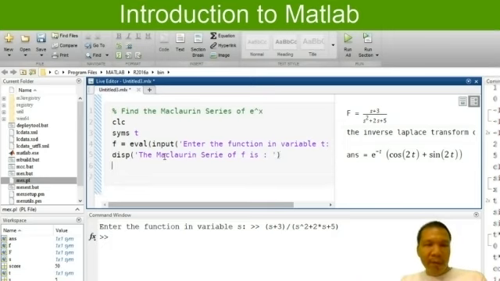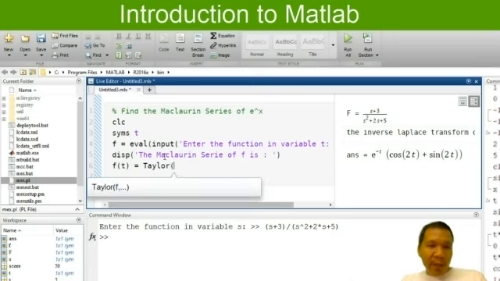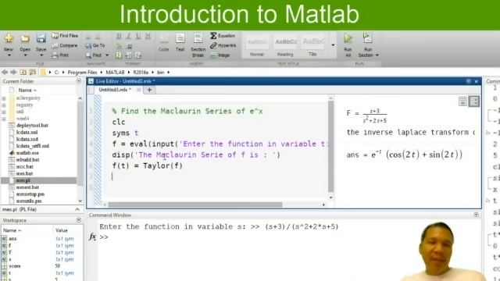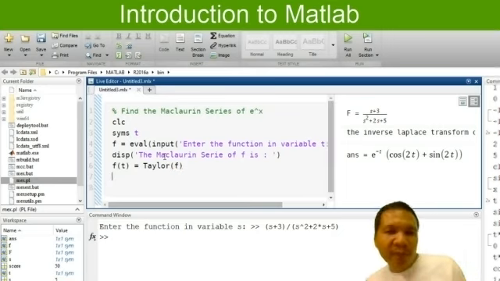In this case, let's have the Maclaurin series, your function of t, that's my Maclaurin series, is equal to taylor. Taylor is your syntax in solving the Maclaurin series. So taylor of f, because now we are going to find the Taylor of f.